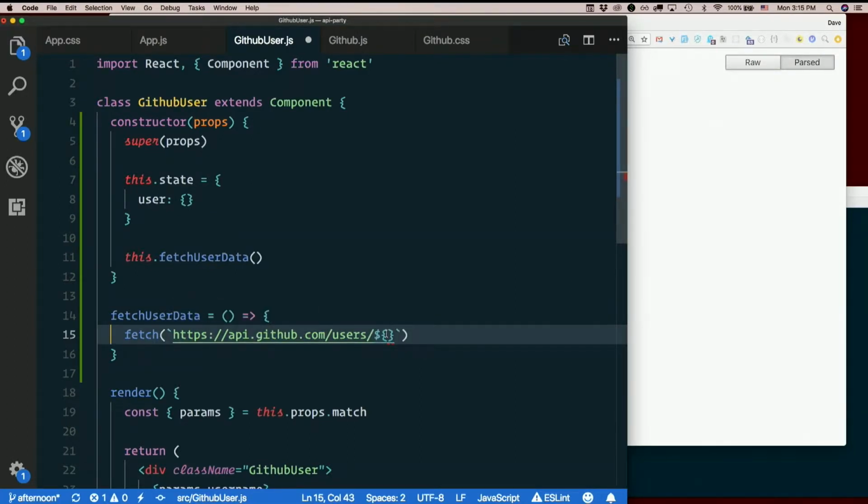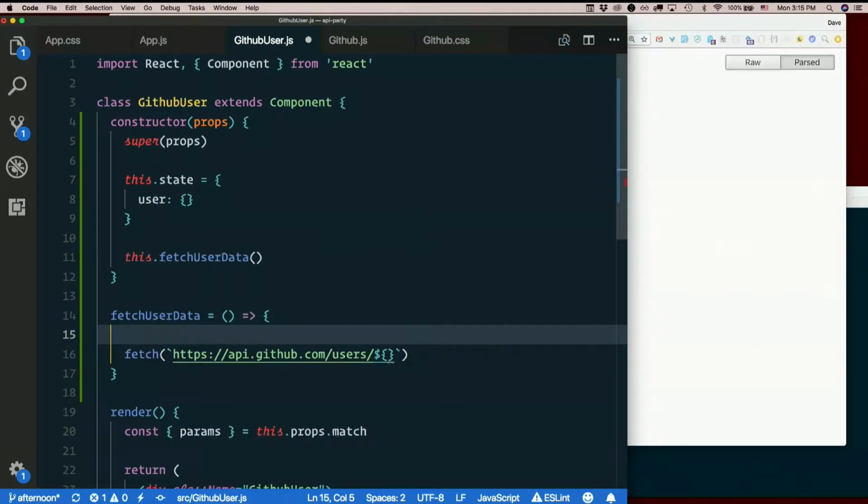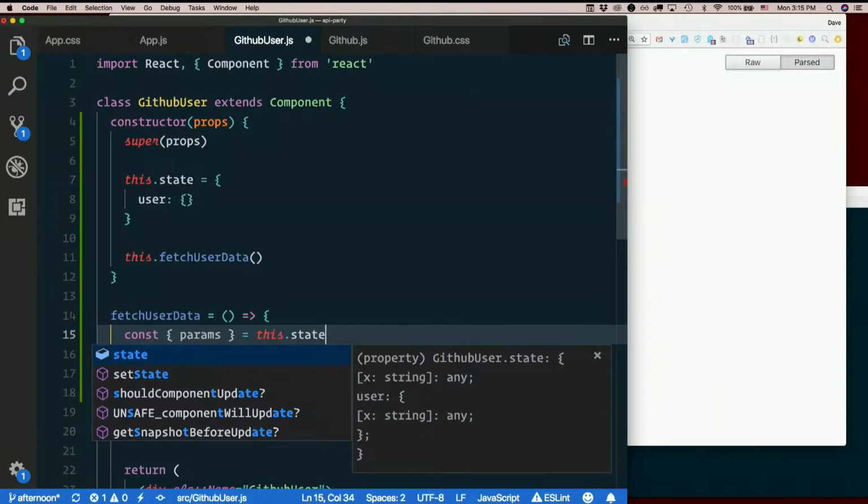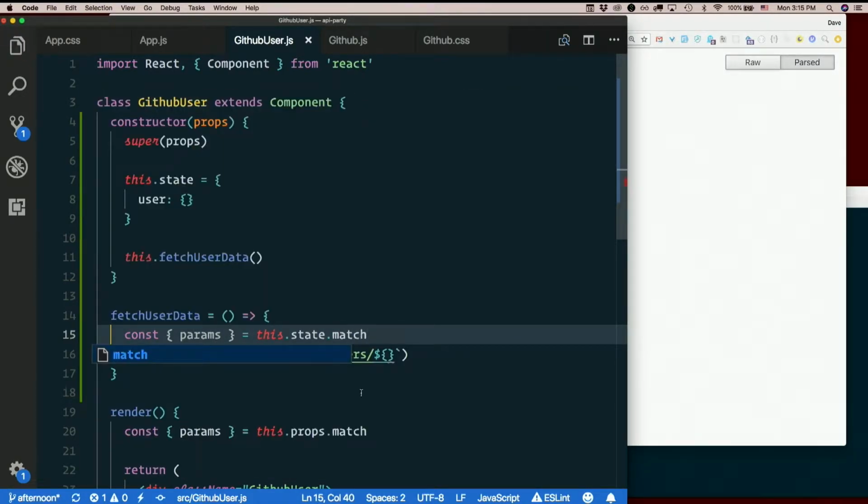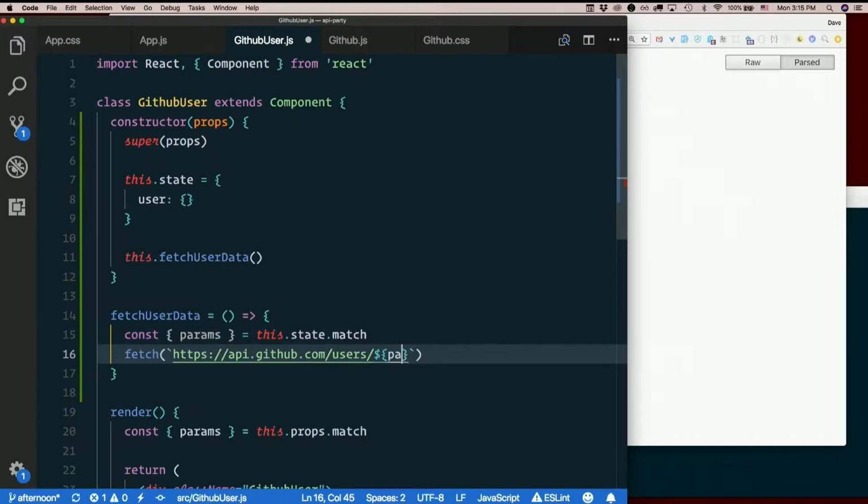So that should be this.props.match.params.username, which again is kind of hideously long. So I'll use this trick again, const params is this.state.match. Then I'll just say params.username. And then I want to do something with it afterward.